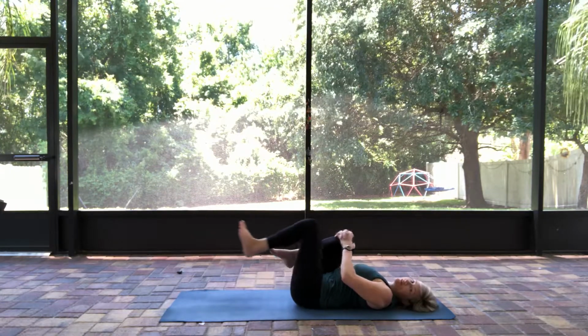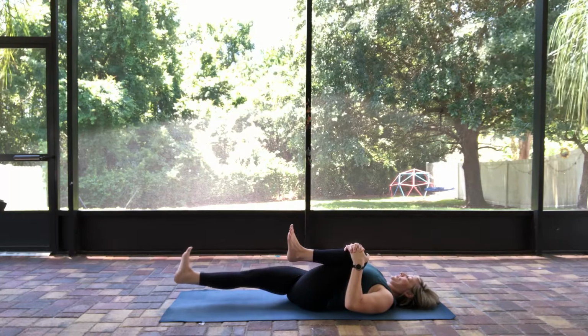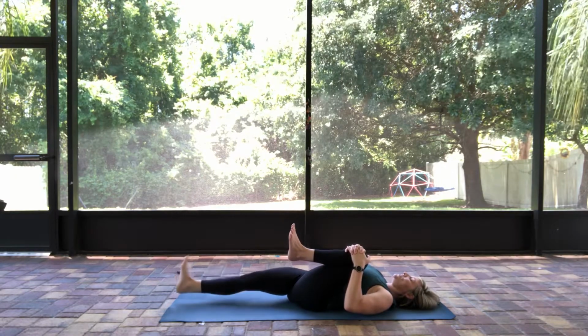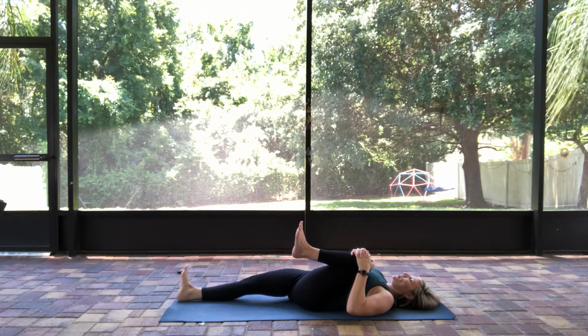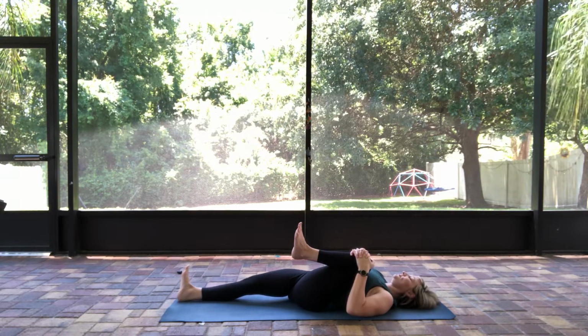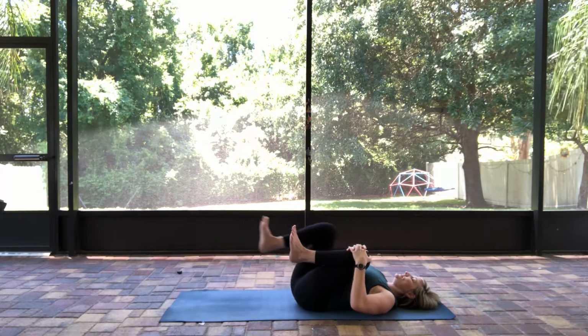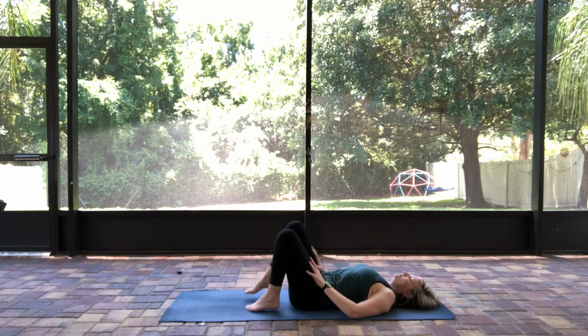And we'll switch left knee in, right leg long. Again, let it hover. And then exhale to release. One more breath here with that left knee in, right leg long. Good. Take both knees in. Another little rock side to side. Feet come down to the mat.